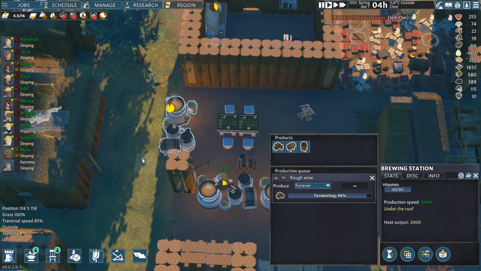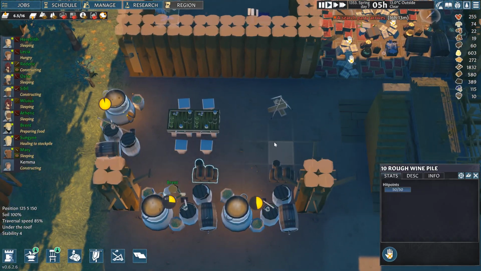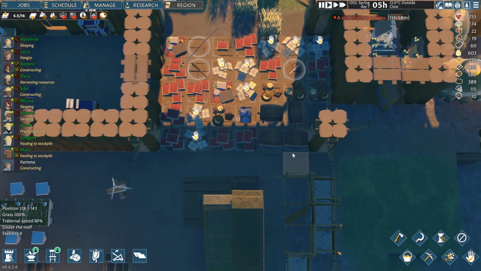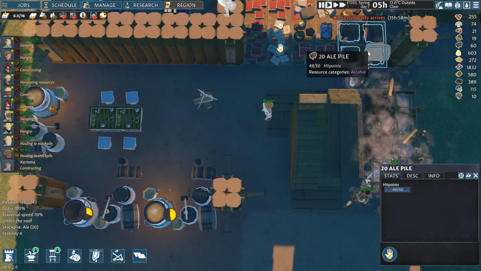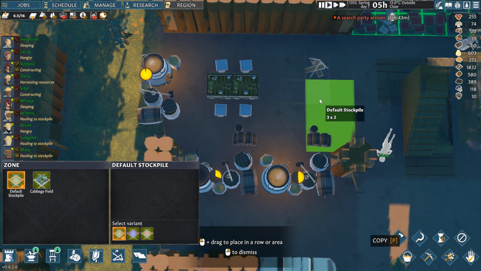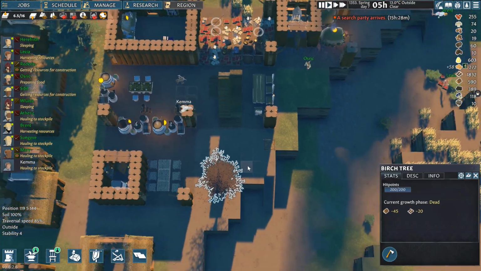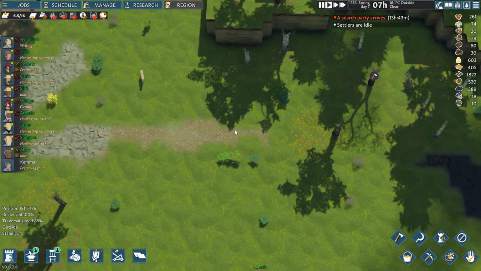Well, I think the first one is just about to be fermented, although I do have more. I do have 2 finished here. I just don't have the room for it. Yeah, let's fix that. Defaults. Actually, I could have just copied this stockpile. Might as well put them like so. And that's the table finished. This tree died here. I might as well cut it down. Do I have any more mushrooms here?